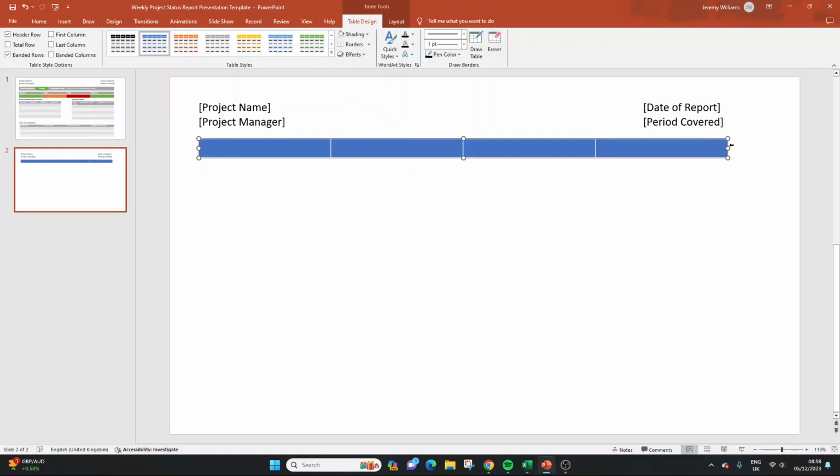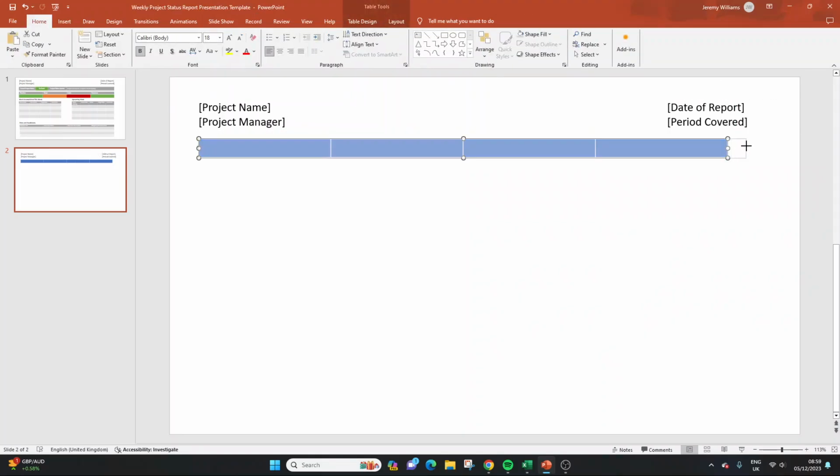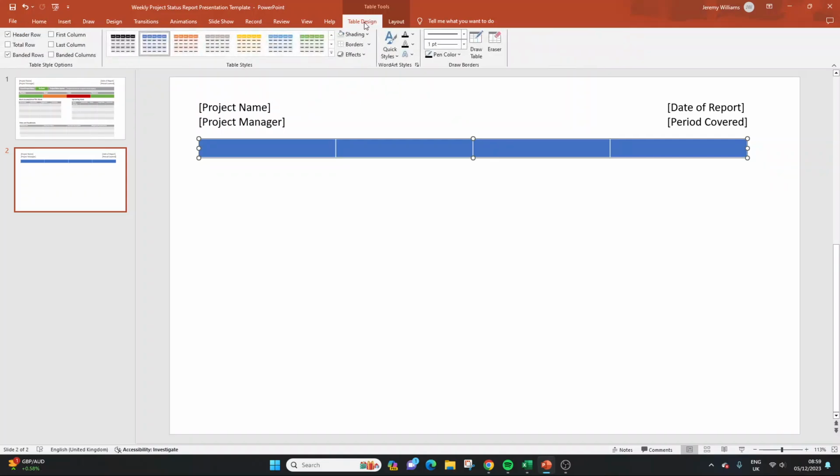So the first thing I did was drag that across just so that it matches this section at the top. I could even do that as well. Let's just take that across. But as I say, this is a good base template which you can adapt to suit your needs. So what I would then do is click on table design, and I'm merely going to create what I did earlier, but as I say, you can choose any of these options. You can choose loads of different styles as well.